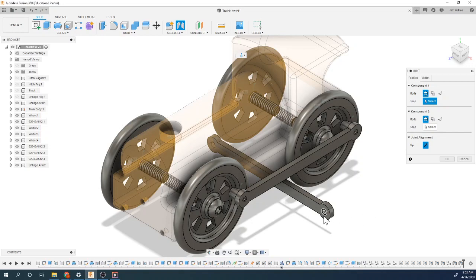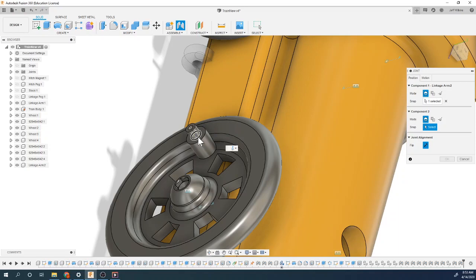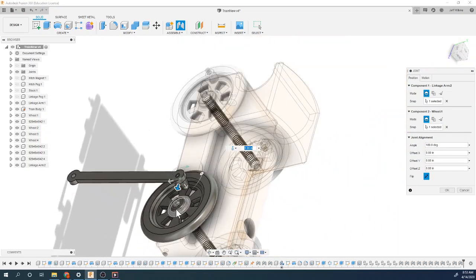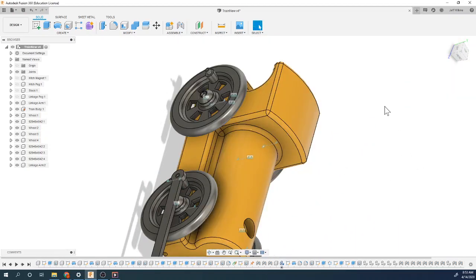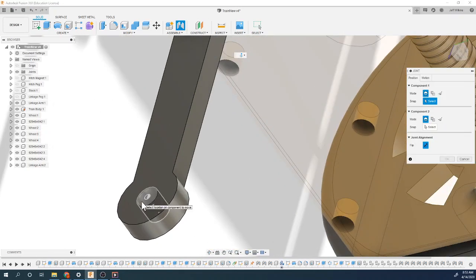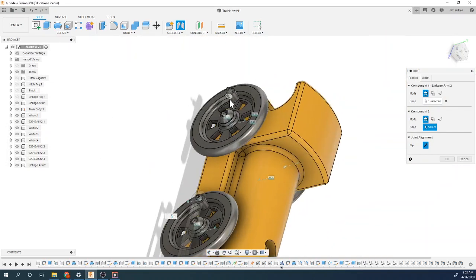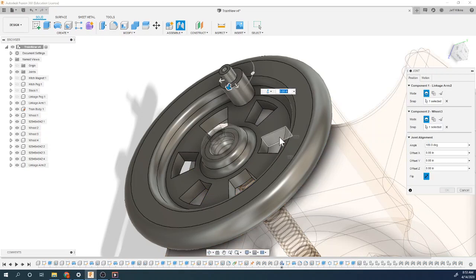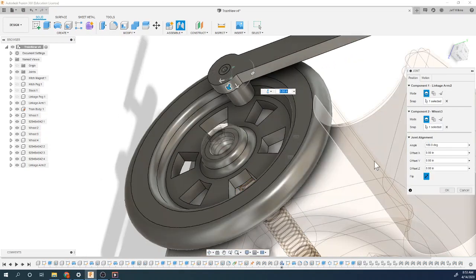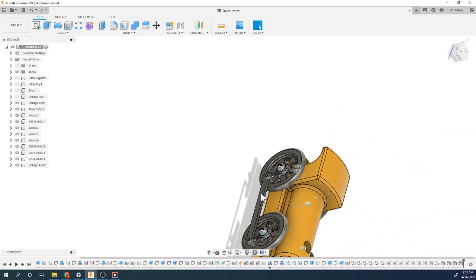Do the same thing on the other side, joint. First component will be this guy. Spin it around. Select it on there. Looks good. Next joint. Again, grab this inner surface, hold down control, slide it to that back side. This piece moves. Oh, this is fun.